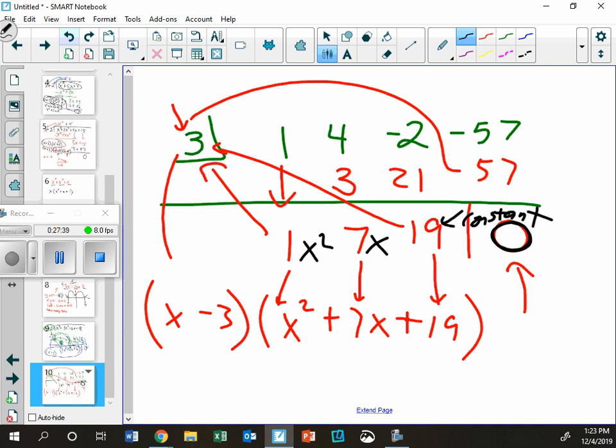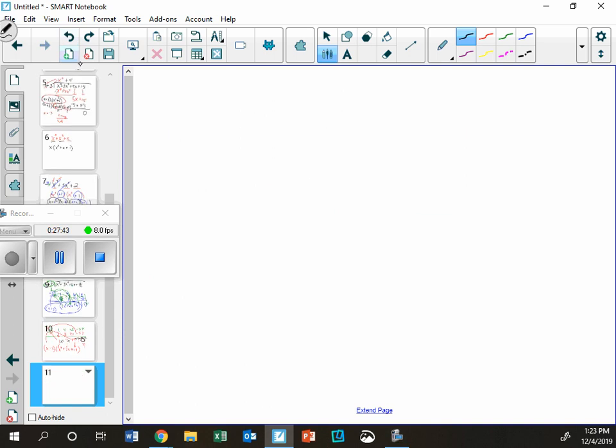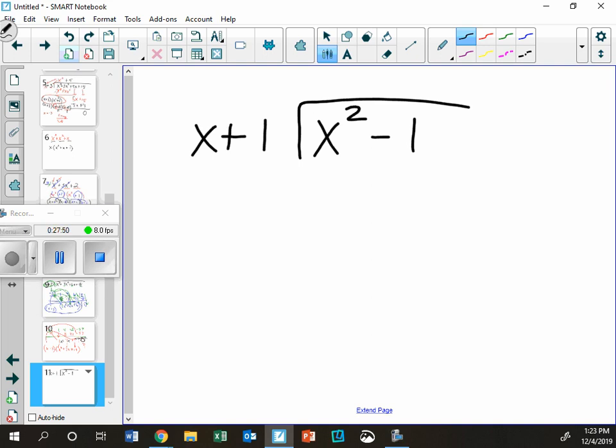Ah, was missing a term. Then that would be a zero there. Let's do one just like that. So you're saying, let's say we had this. Imagine, even if we had long division, let's go back to long division for a second to remember how to do that. Do you get, this one's missing a term? It goes right from x squared to no x's at all. You're really supposed to put in a plus 0x and then minus 1 to hold the place.